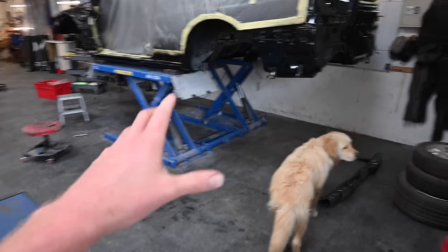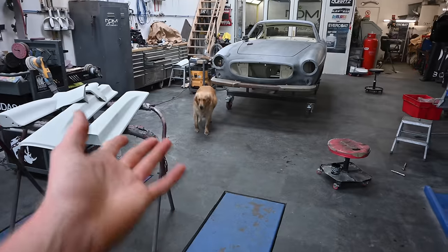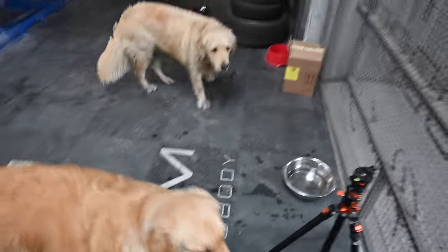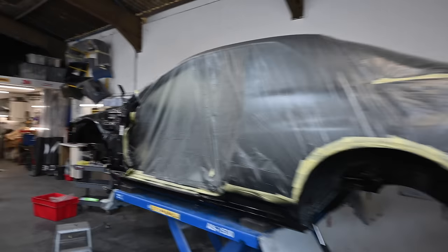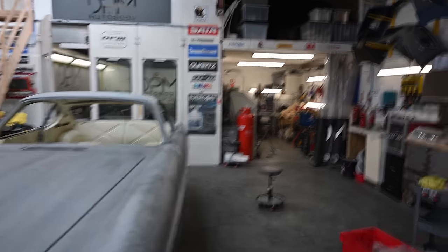Okay guys, so we've arrived at DPM Autobody and we've got Ocean with us because we've also got Doug, who is another golden retriever. So they've been having a lot of fun bouncing around, maybe a little bit too much. I've only just got the camera now because they've been very eager to say hi to each other.